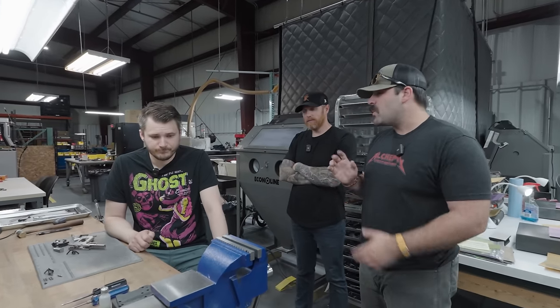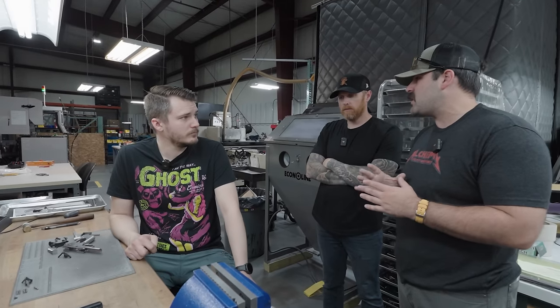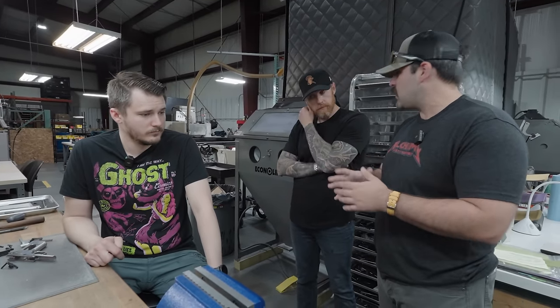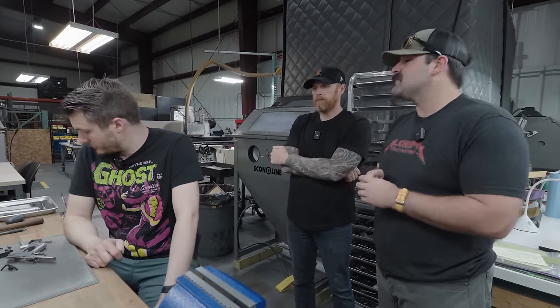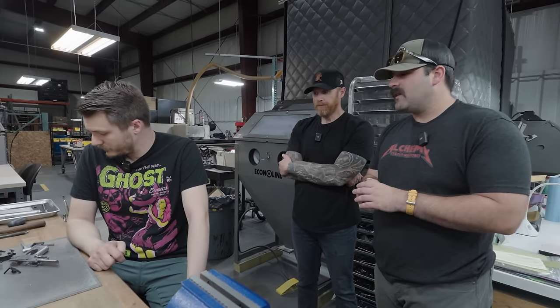That's right. So what we try to do, just touching on that really quickly, is get everything between a 3.5 pound and a 4 pound trigger pull. Yeah. And again, to reiterate, that's because while these are beautiful guns, they are fighting pistols. Yeah. We want to give you that good trigger, but something that's still safe for defensive carry. Right. Of course.